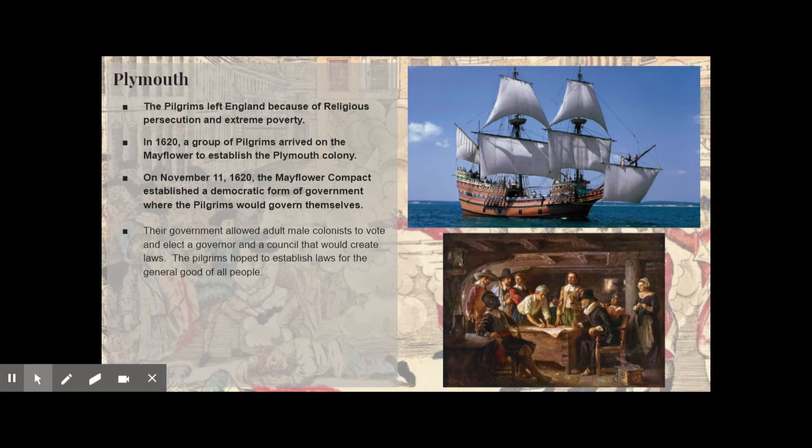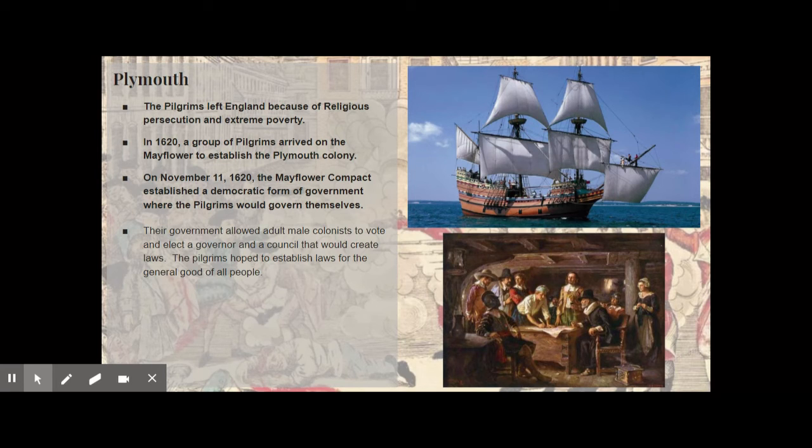So they more or less rented or contracted a boat named the Mayflower. They actually hired John Smith to give them some advice along the way, and then they set out for the New World. They were originally destined for Virginia, but they never made it. Instead, they were forced to essentially set up their colony in Plymouth, which is actually Massachusetts. Quite a bit different of a climate than they were hoping for. Much cooler and not as conducive for farming.